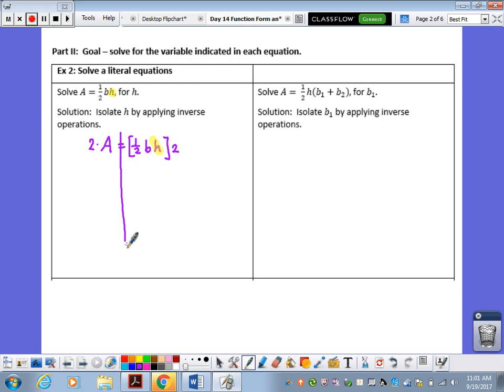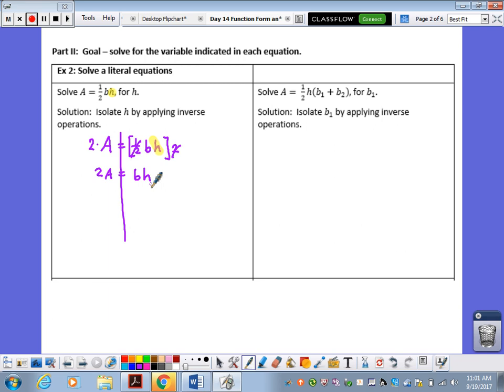So I probably should put my separation left side, right side. So 2 times a is just simply 2a. We don't know the actual value, but we know we have to multiply. You'll notice that the 1/2 times the 2 actually cancel each other. They're inverses. We purposely do inverses, remember that.